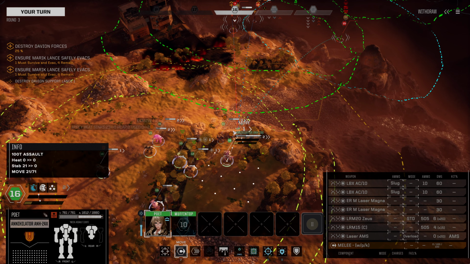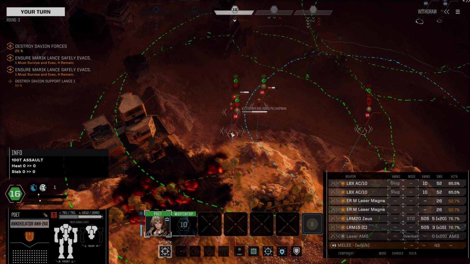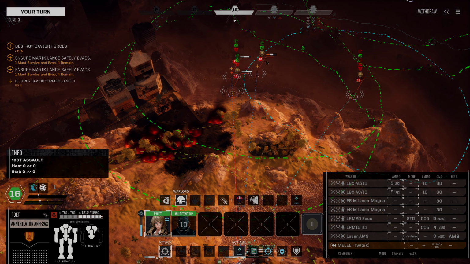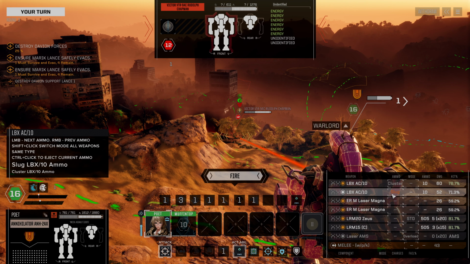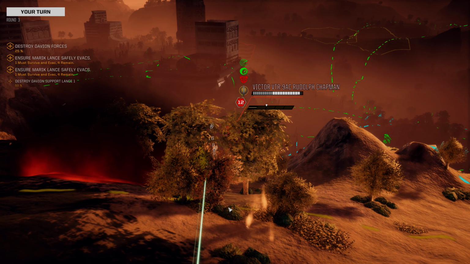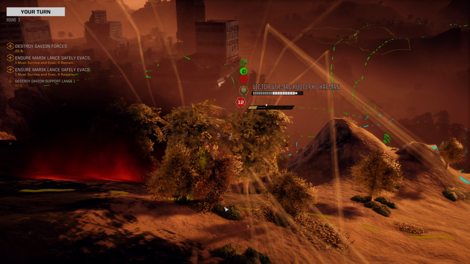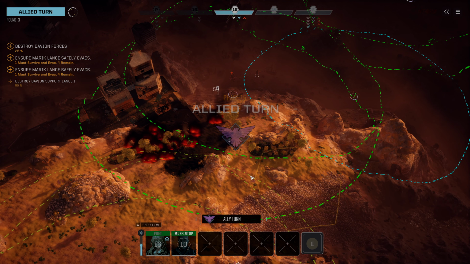Yes, Commander. The Annihilator is going to step forward. On the move. And we're going to hit this Victor as hard as we can. But this is mostly going to be an armor shred. And we're going to, because of that, fire in cluster mode. Taking this out. Okay. Decent damage to that.